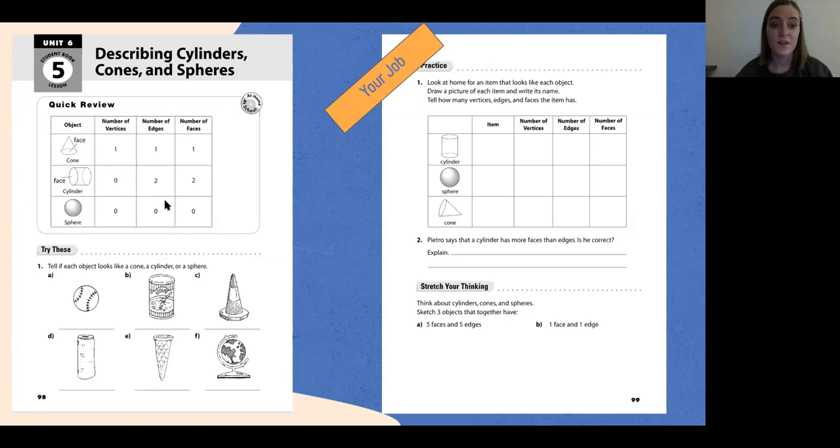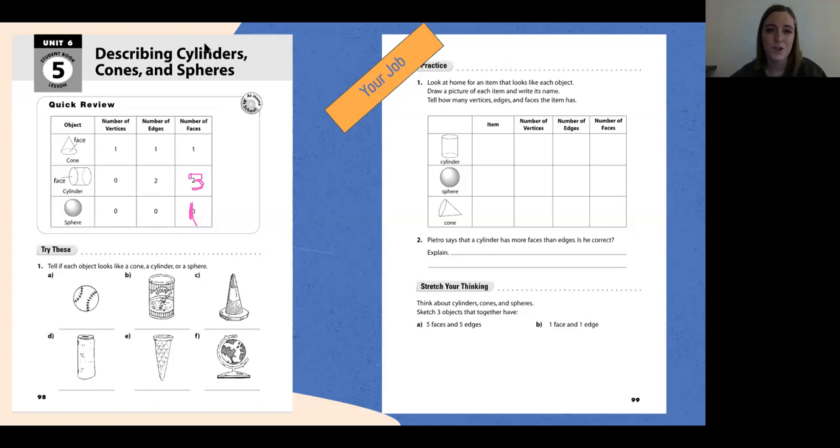And a sphere, 0, 0, and 0, okay? I would not fault you if you said that it has 1 face and that all the way around is a face. I would be fine with that because that makes sense to me, okay? So if you said it has 1, and for this one, if you said it has 3, because you counted the side, that would be okay. But technically, if we're talking about faces, this is a face, and this is a face. They're also bases, but this is a face and this is a face, okay?